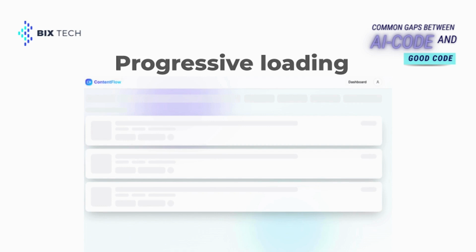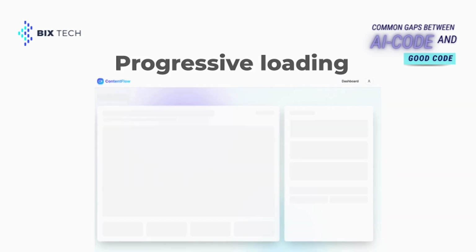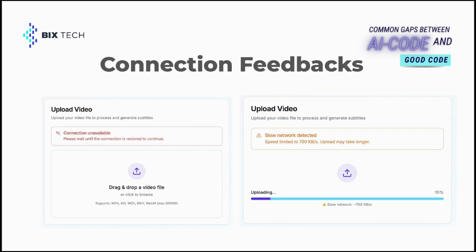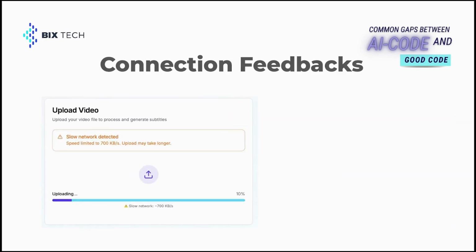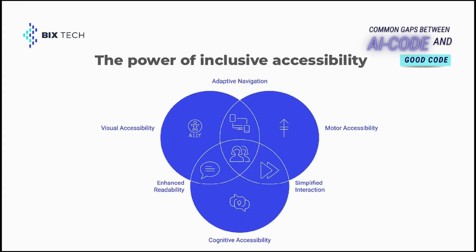Third, smart loading states. We apply skeletons so that the user can already see the page structure while the real content loads. We do progressive loading by showing the content in parts, and even offline, the interface remains functional, with visual feedback that explains to the user what is happening. And finally, universal accessibility. Each element has a description for screen readers. Everything works with just the keyboard, without relying on the mouse. We have high contrast, support for multiple languages, and even RTL reading. Nothing was left out.